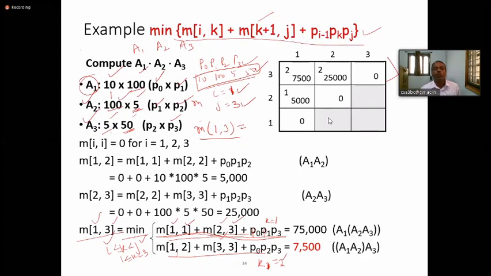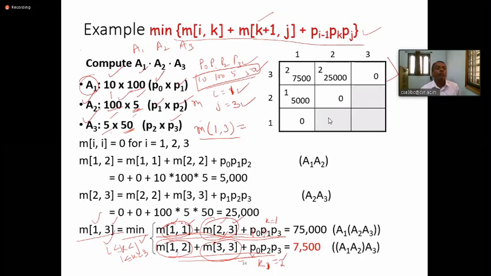Right? Now, what is the P of, sorry, I minus 1? I minus 1 is what? 1 minus 1 is 0. P0. P of K. That's P of J. Okay. Now are you clear? Now, if I'm going to do it here, I don't know the value of this. M of 2 comma 3. I don't know the value of M of 3 comma 3. I don't know the value of M of 1 comma 1. I don't know the value of M of 1 comma 2. Are you clear?